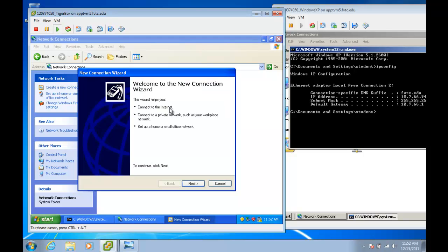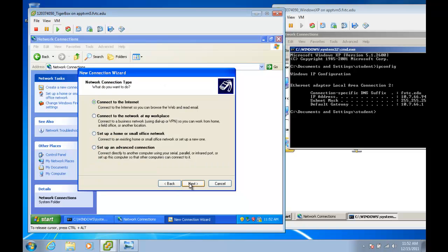And it's that same wizard that we used before. We're going through the same process. I'm going to go next. This time, instead of setting up an advanced connection, we already have our server set up. So we're going to set up connect to a workplace. So this is what typically I use. If I needed to connect to my employer's place, or if I want to connect to work, or if I want to connect to my home machine, this would be the client. So I'm just going to use a client, and I'm going to connect to my home. So I'm going to go next.